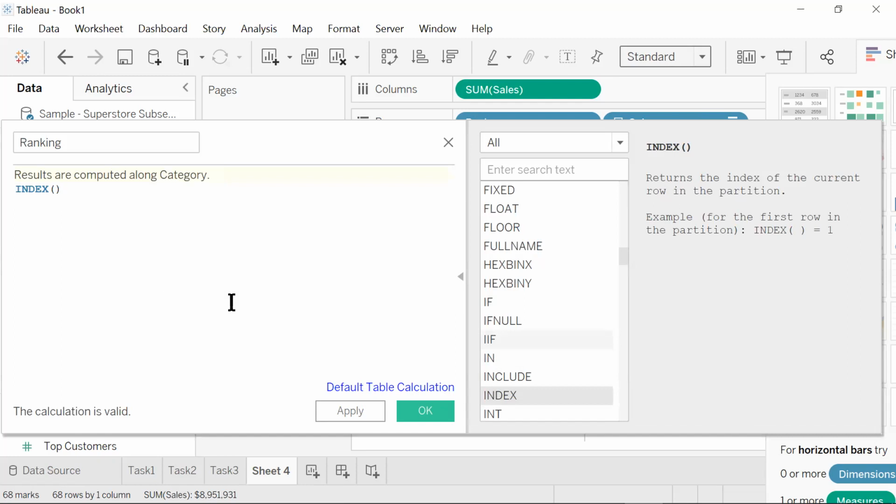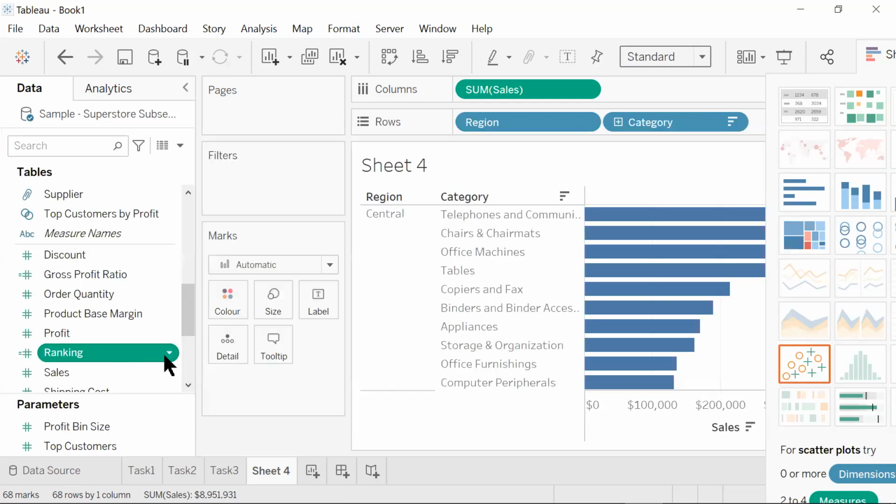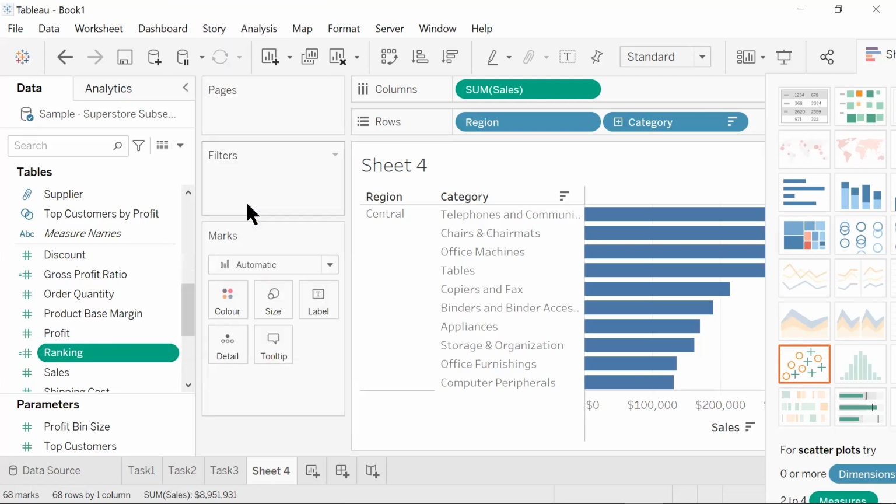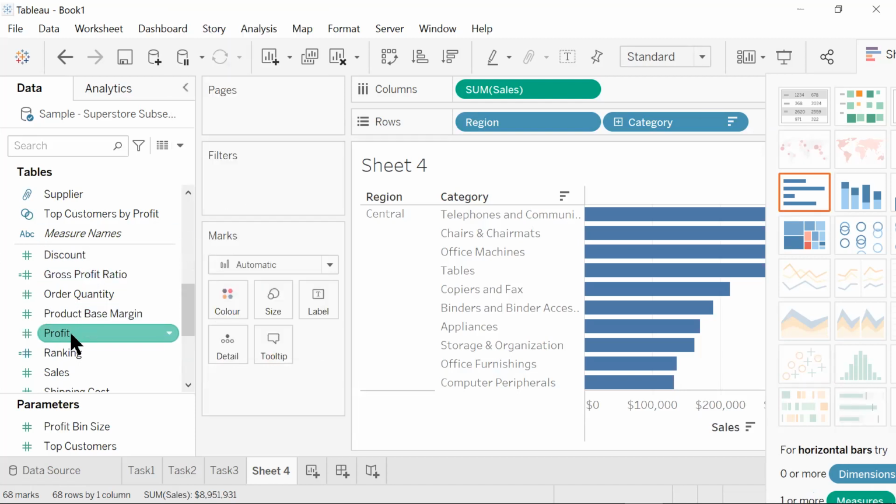Moving on, you get the ranking field to convert to discrete. So you just click OK. Right click on the ranking field and convert to discrete.